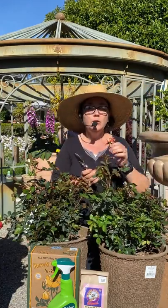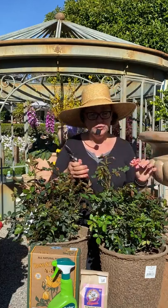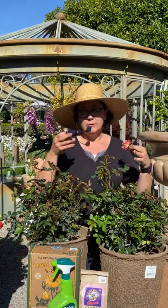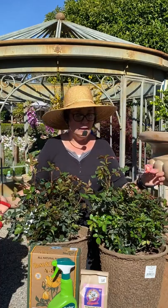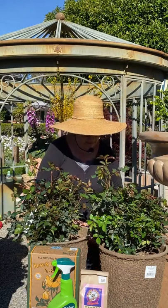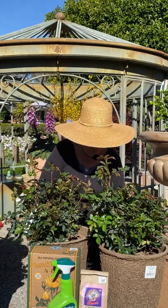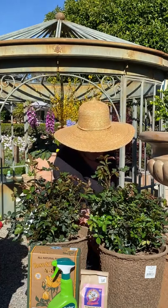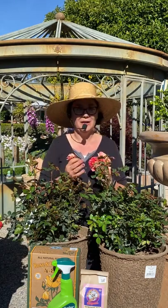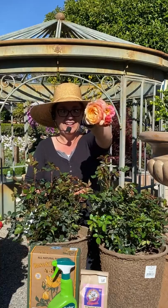Tracing it down, you're just going to clip it right at the base. Super easy. The reason we're doing this is the rose is spent and we want it to put the energy into not making rose hips, but actually making more roses. Keeping them clipped also keeps them pretty and keeps the petals off the ground, so a lot less work for you. Such a great color — I love it so much. It's perfect because this is my color palette for my roses. When it came in, I was like, please, please be a good color that I could actually use — and look at that, it's perfect.